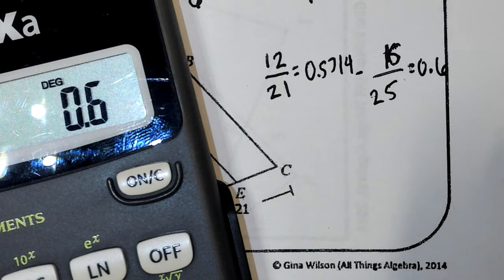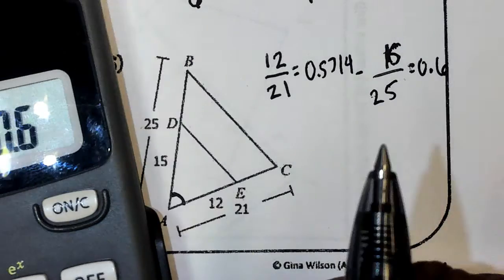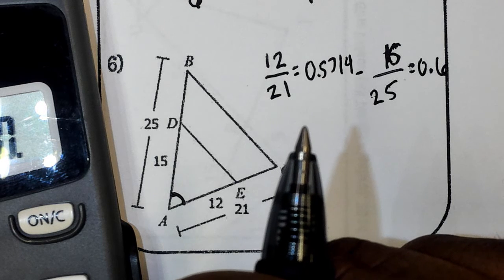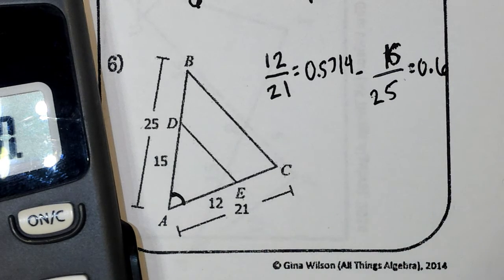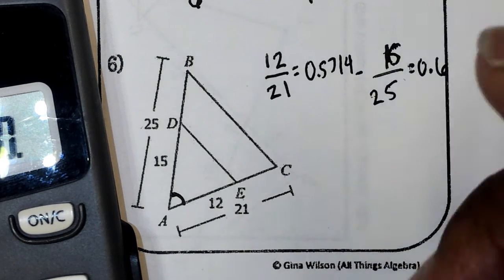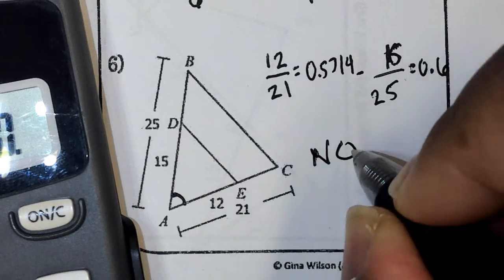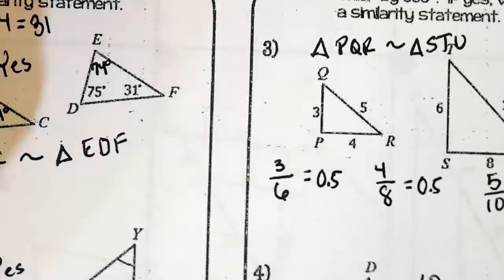Jeremiah, are these triangles similar? Because if you round to the nearest point... See, that's what I was talking about. You're not going to be the only one to do that. Even after I said it, y'all still trying to do the stuff I told y'all not to. Didn't I just say they have to be exact? Don't try to make them something they're not. Talking about you about to round. You're not going to be the only one today, though. That's going to be interesting. I don't know why y'all try to force stuff to happen.